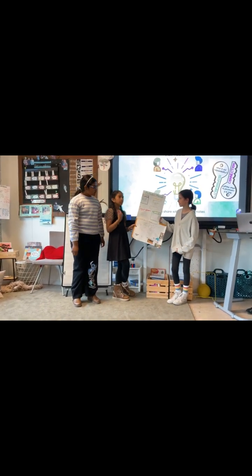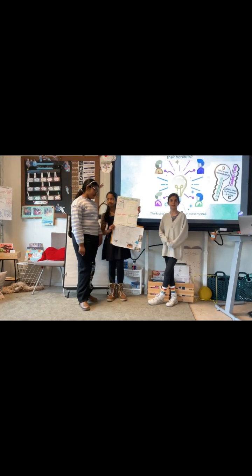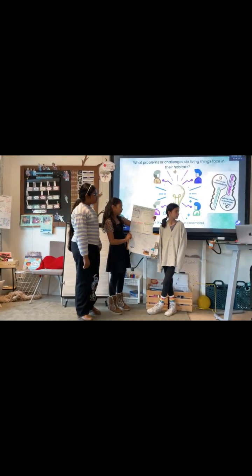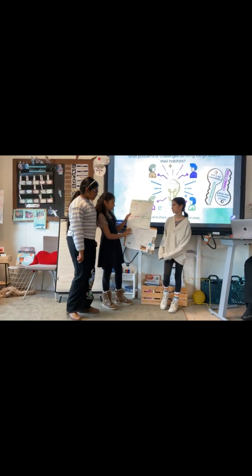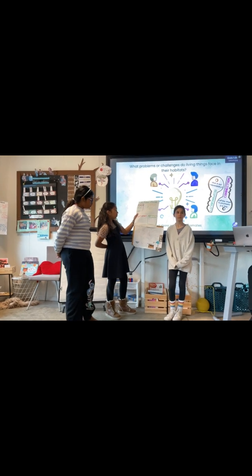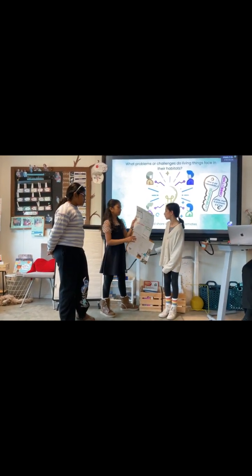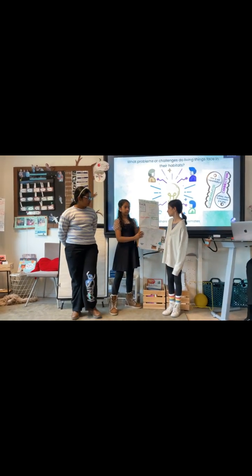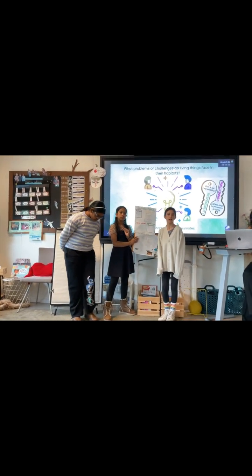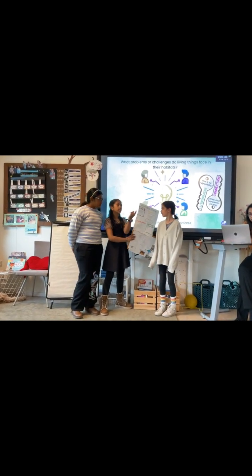And the next is sugar gliders. The problem is habitat destruction and fragmentation. Basically the cons are loss of nesting sites, less food, dangerous crossings, and isolated populations. The pros are that they can adapt to some urban areas, so they have the ability to get used to other environments. Yes, Kevin?